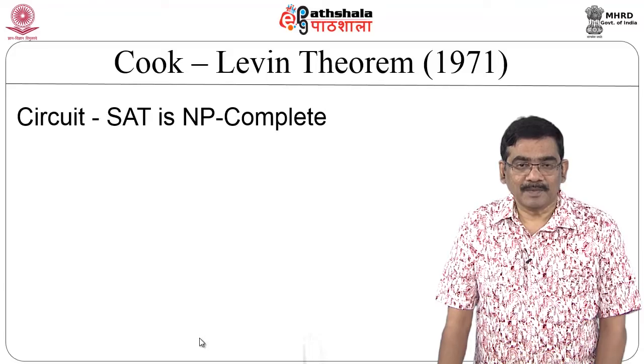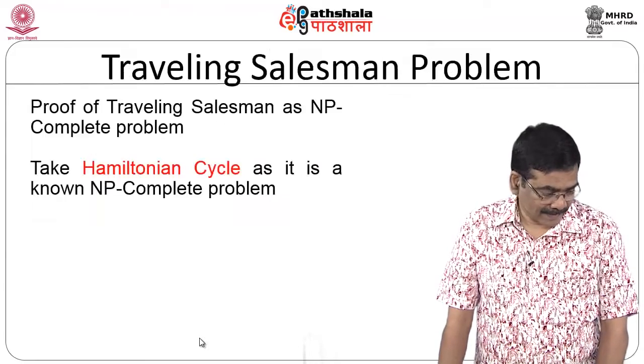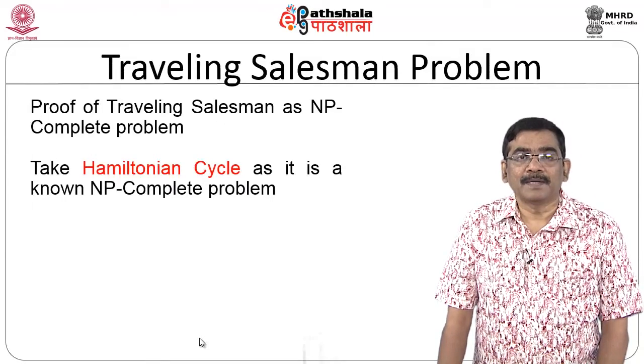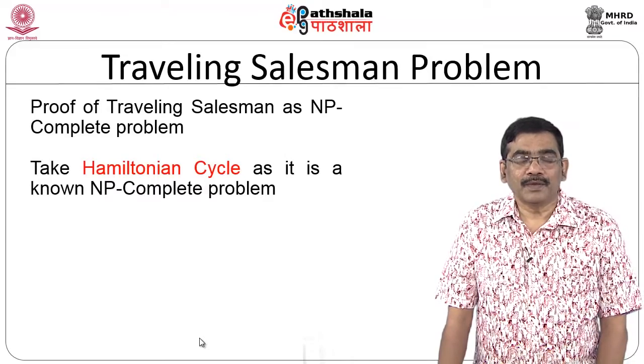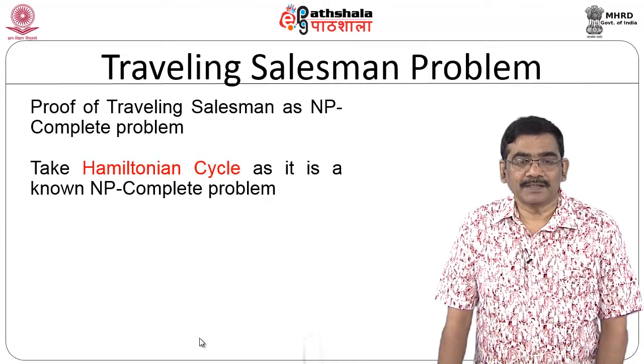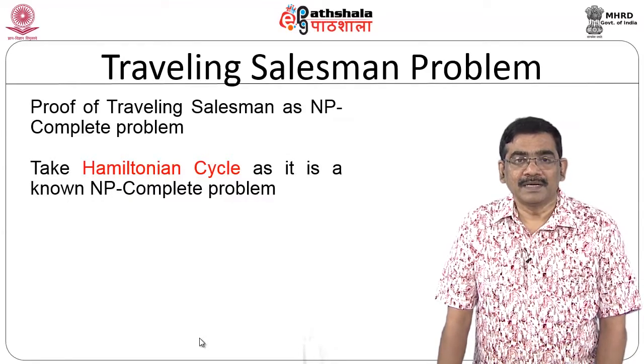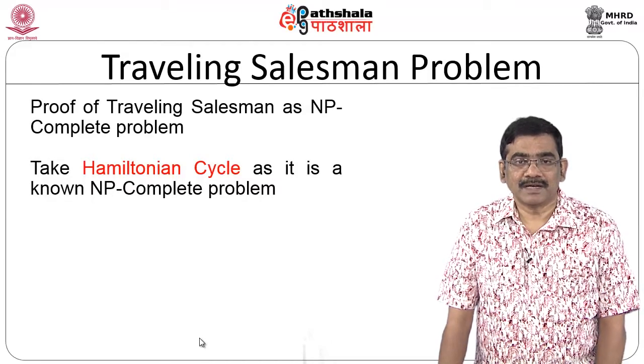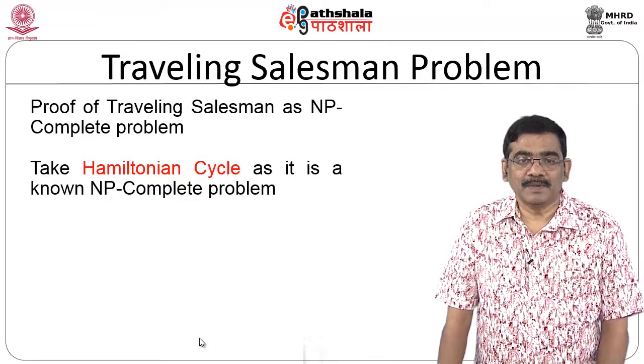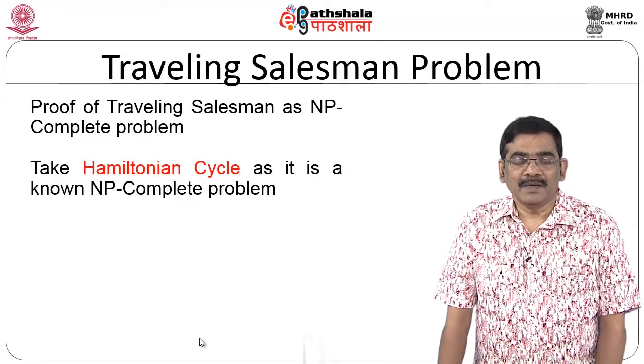These sort of problems are what we are calling the NP complete problems. So, to illustrate these concepts, we will take a couple of examples and then we will try to give you a proof. So, first we will take a problem called the traveling salesman problem. You may know that the traveling salesman problem is also known as the traveling salesperson problem, TSP.